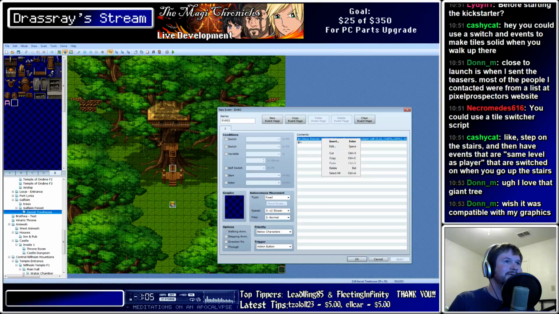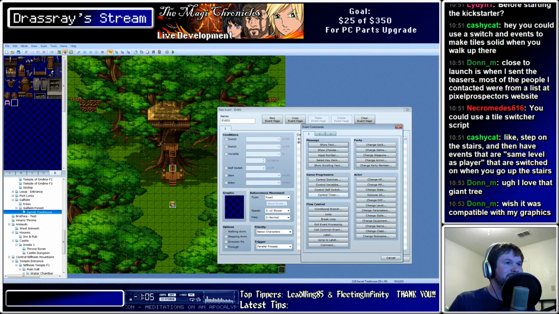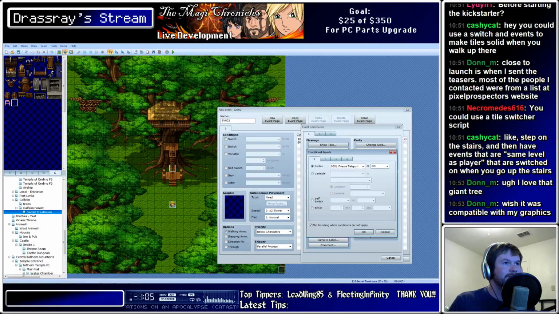And then actually, I could do a conditional branch. Parallel process. Insert. Let's see if this works. A conditional branch. Nah.